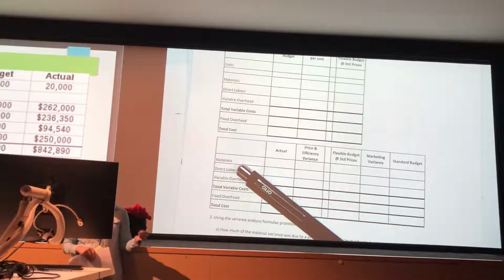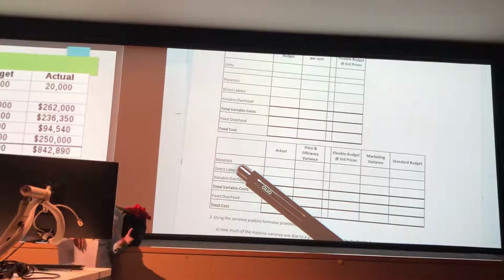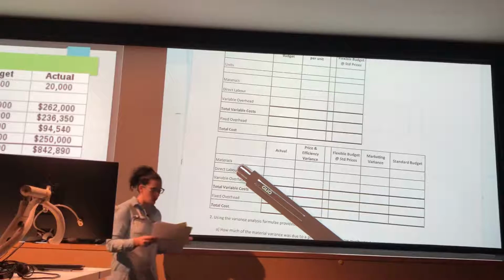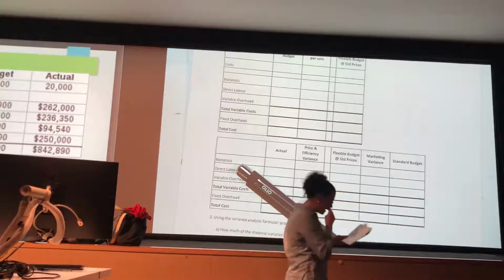But 31,875 kilograms was used at a cost of $262,000 as shown. The standard labor cost was $15 per hour, with a budgeted time per unit of 0.75 hours. A total of 14,500 hours were booked against the work. Note that as budgeted and actual outputs are the same, there is no need for a flexible budget. How much of the labor variance, and then it goes on to the rest of the question, but you've got to actually calculate a whole bunch of it.